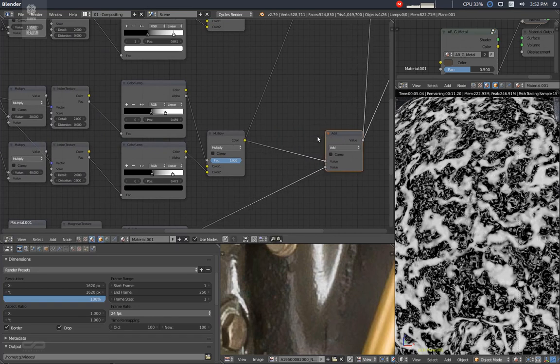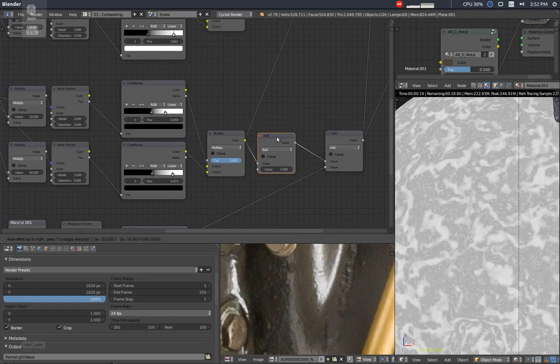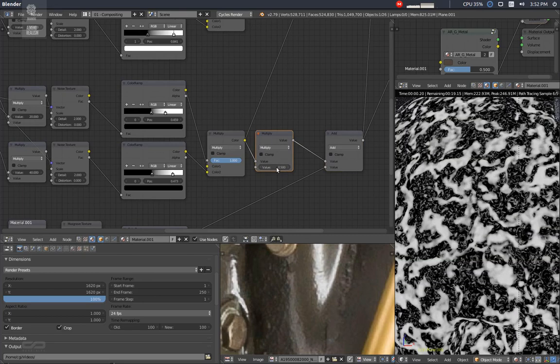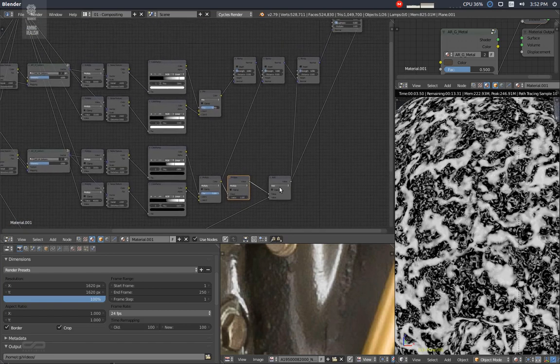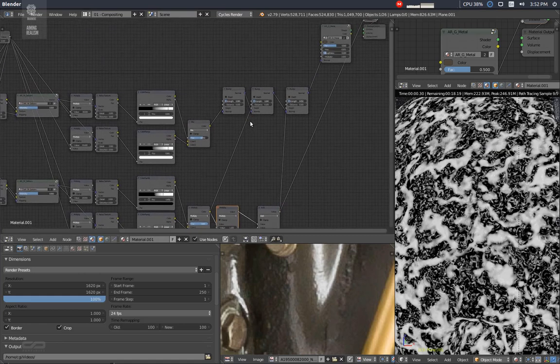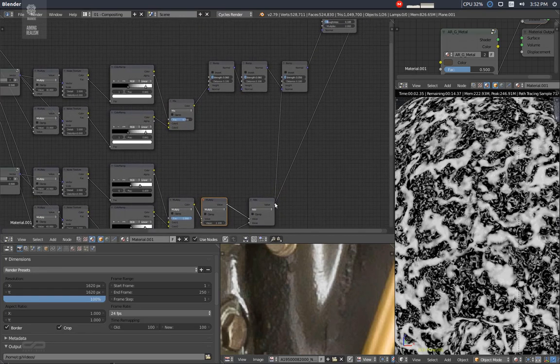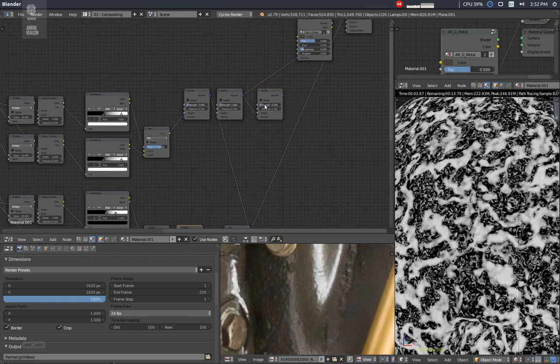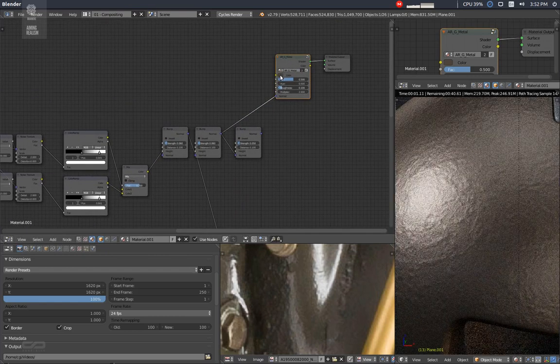So what I'm gonna do, I'm gonna add one to multiply, put it to 1.1 here, and then plug this one here and go here. Let's see.